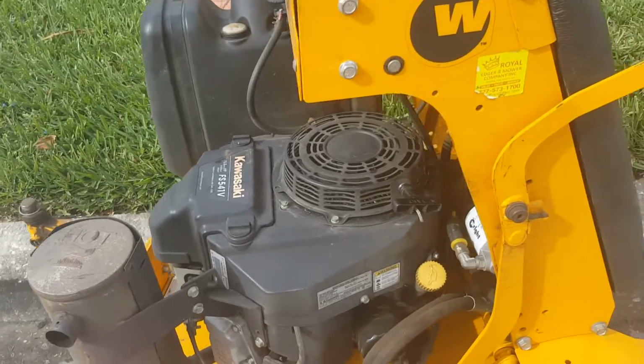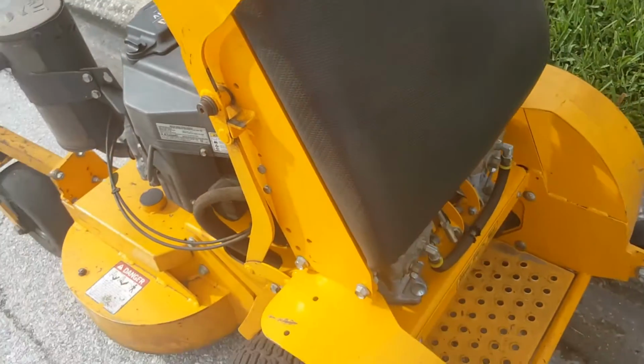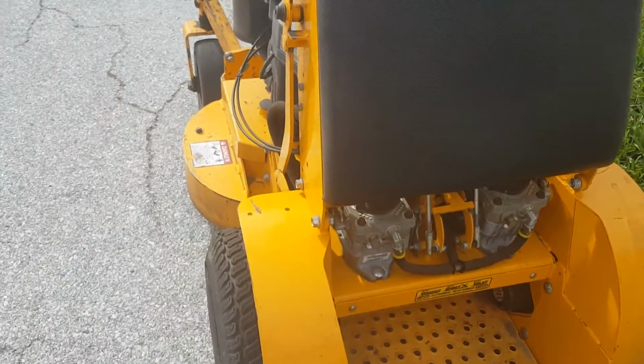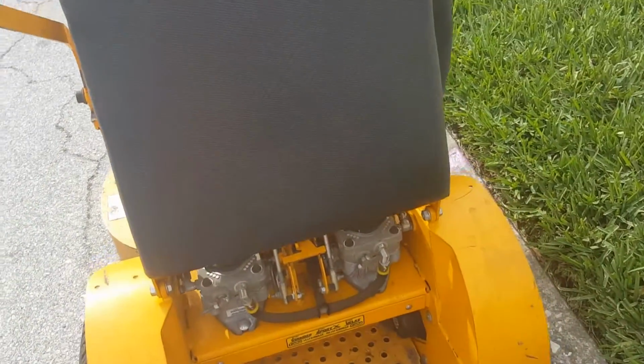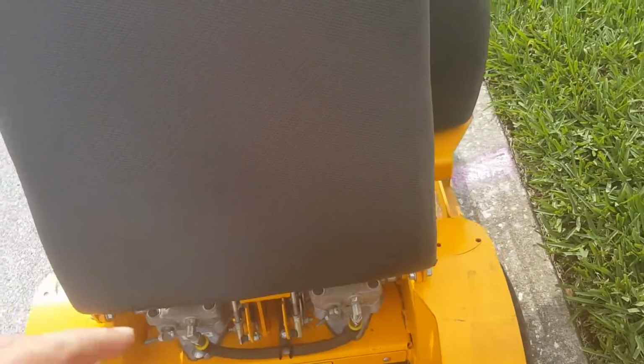But I love this machine. Besides the pros on it, it goes through 98% of my gates. I do have a couple yards that it barely fits through. Yes, a 32-inch, it barely fits through the gates, but it does. I got 1 yard that doesn't. I have to push mow that one.